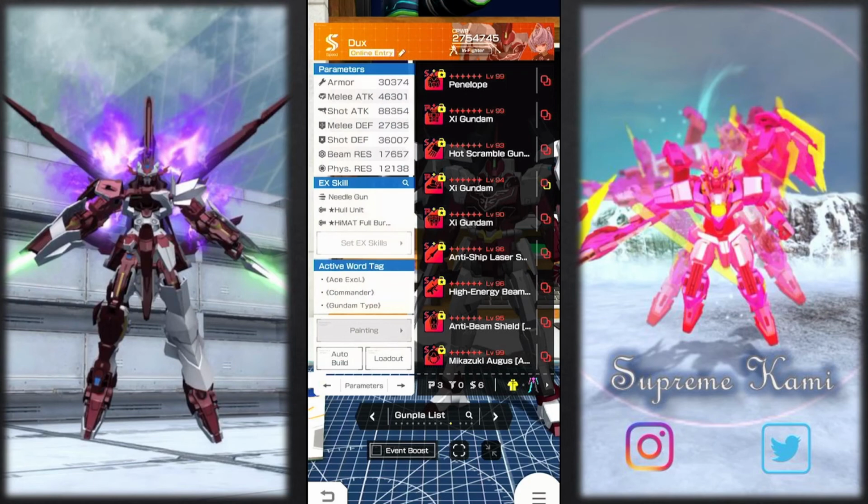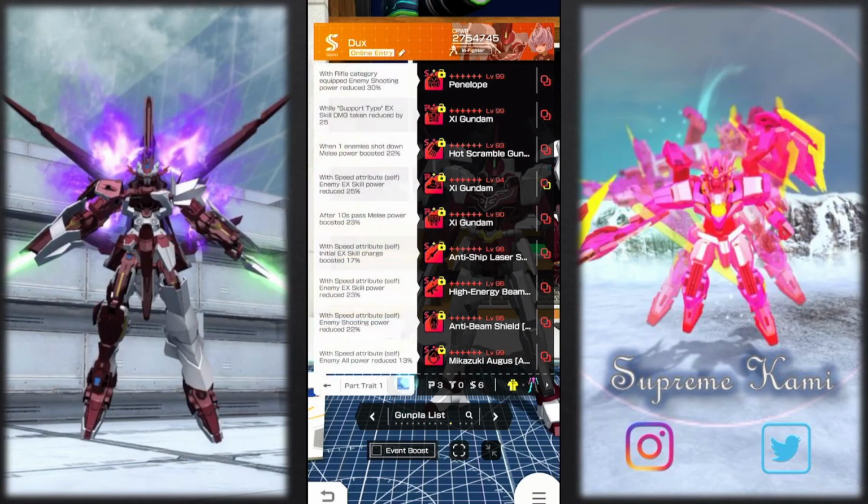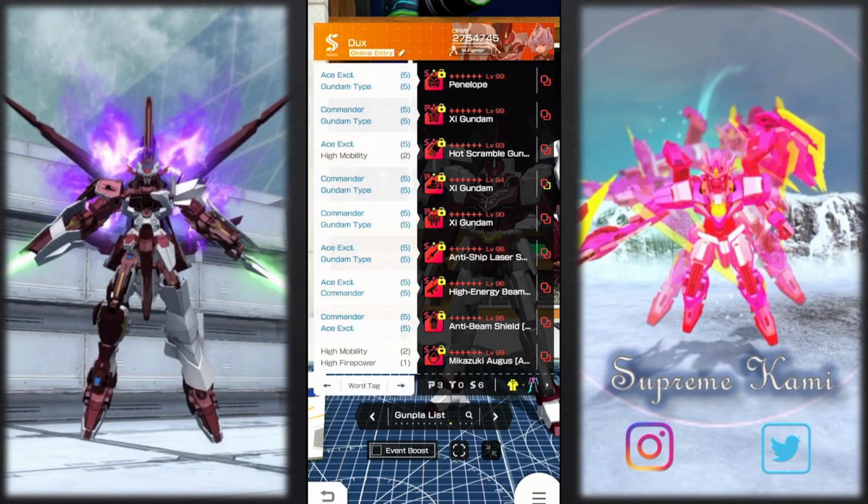I feel like in terms of my build, if I would be able to set this as the actual defender type, that would allow these parts to shine a little bit more. But for the time being, this is what I'm currently going to be working on right now.